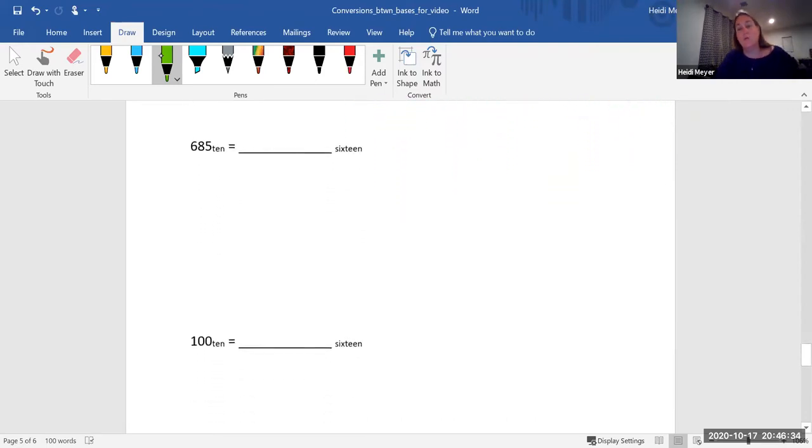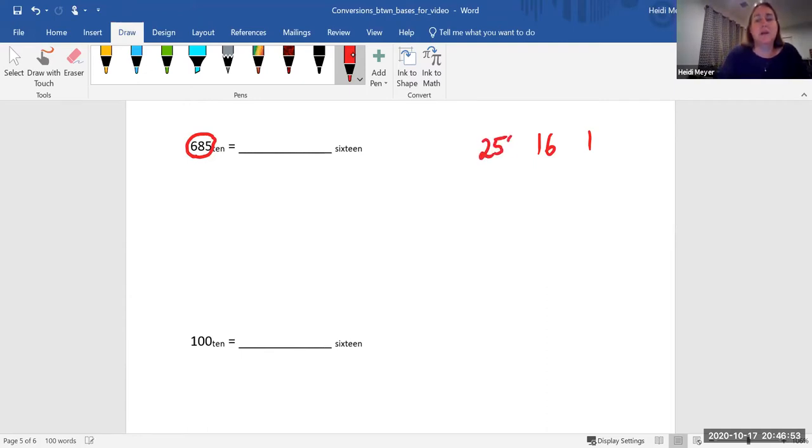So now we're going to really challenge ourselves with base 16. So place value, 1's place, 16's place. This number up here, that's pretty big, 685. I think I better multiply by 16 again. It's 256. Now, if I multiply by 16, I'm going to be in the thousands, which is too big. So these are the place values that are going to be helpful to us.